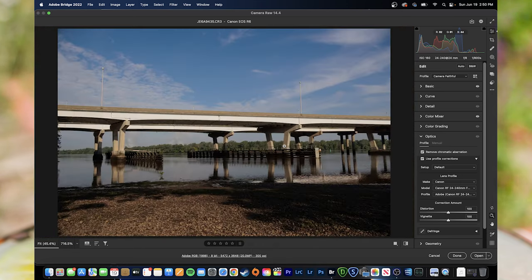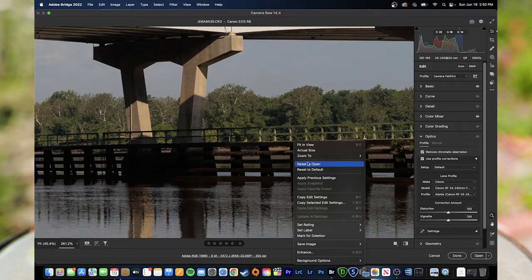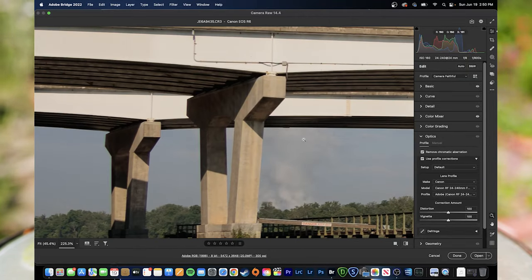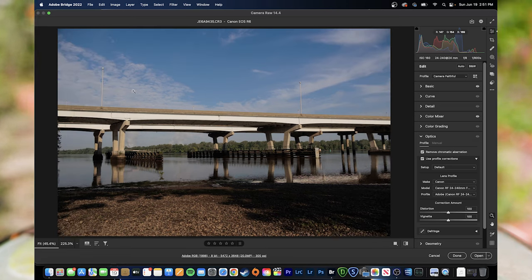So there is a decent amount of chromatic aberration, there is a decent amount of distortion towards the corners. Overall, if you're not gonna pixel peep the images, it's nothing to really worry about, but it is something that you wanna be aware of. It's not L quality images here, but it's very, very sharp. I'm very happy with the overall image quality, but there is more chromatic aberration the closer to the edge of the frame that you get. And there's definitely some pretty severe profile corrections going on here that we want to be aware of.